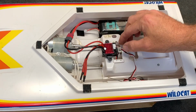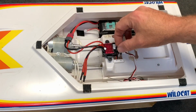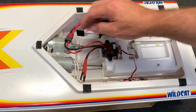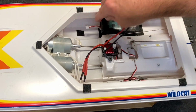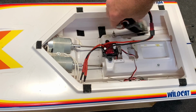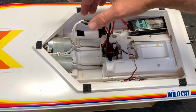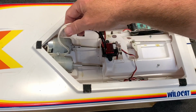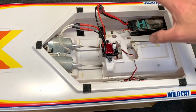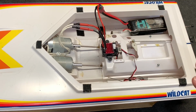Well guys, let's power it up. It is on a single 3S right here, and the motors are in series like I've... Obviously I don't have a steering servo in it right now. With the old ancient wires to get messed up. Now you can tell by the wires, the diameter, this is not a high amp boat at all, but let's see if they run. The sound is good. It sounded good.